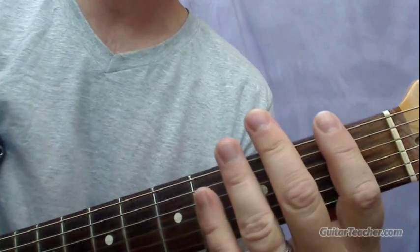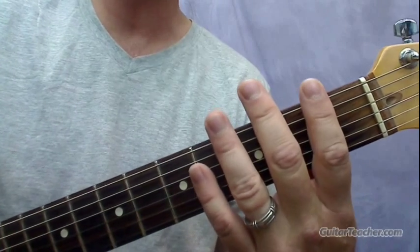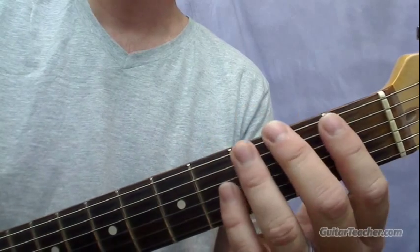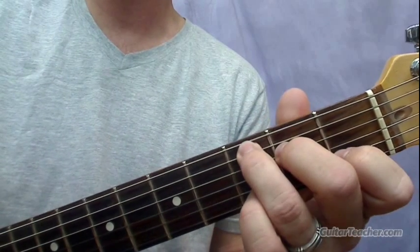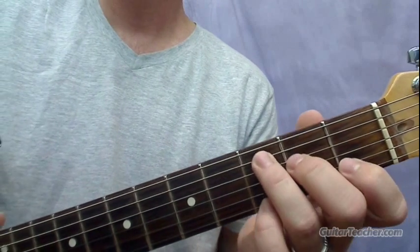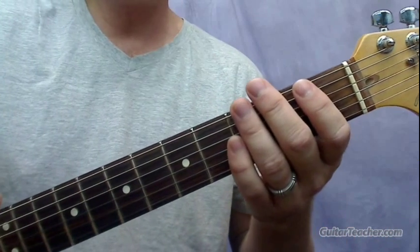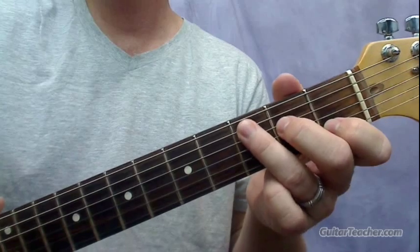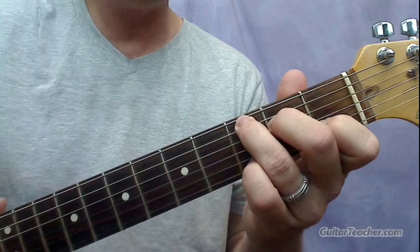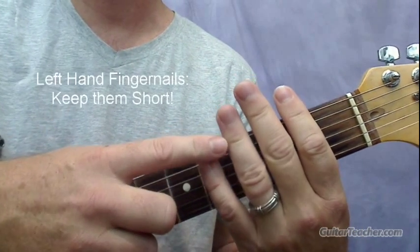Okay, so for the left hand, like I said, it's been a couple days since I've cut my nails. They grow pretty fast, and the length that they're at right now is too long. If I go to play certain chords, like a classic C cowboy open string chord, nails being too long will tend to force your hand to rotate, and you'll tend to touch the wood of the fingerboard before you can fret the string cleanly. So pretty much the rule is just in the left hand, keep everything short.